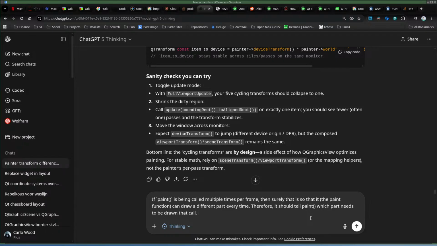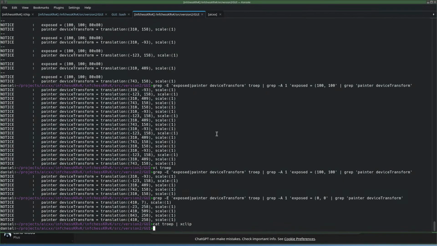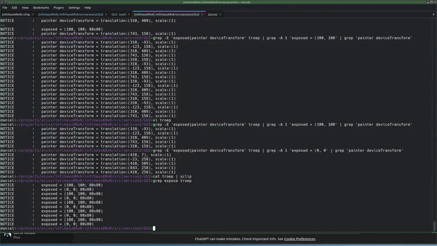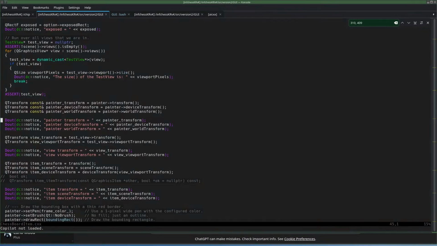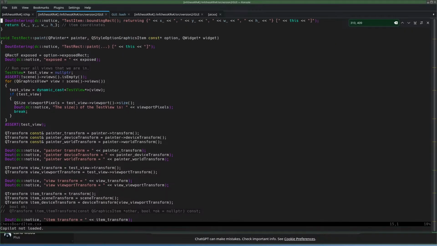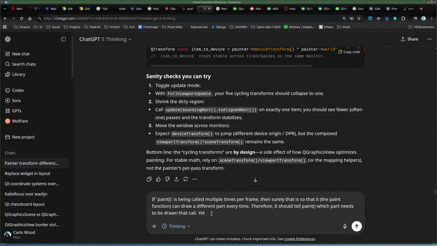That call. Yet the rectangle is the same every time.